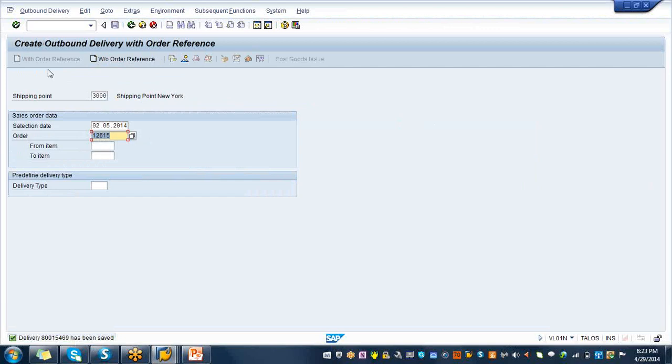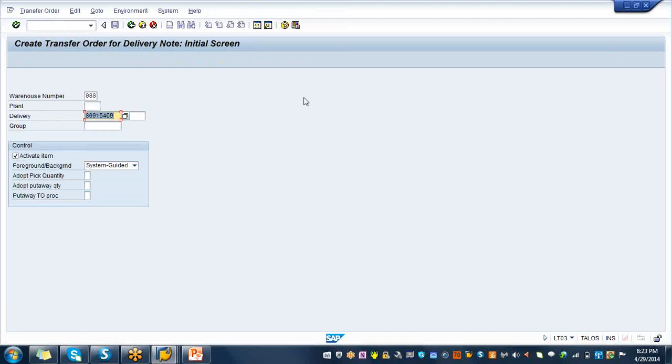Then what you do, you are going to move it from the warehouse. LT03, enter. What is the meaning of LT03? You are creating a transfer order to transfer the stock from the warehouse against an outbound delivery note.